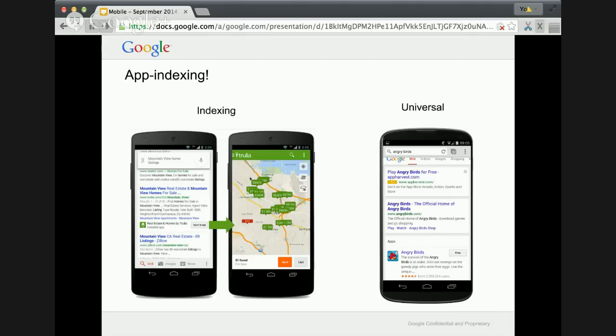If you prefer to use an app instead of a mobile website, that's also possible now, in the sense that you can connect pages from your website to your app. And depending on how you do that with this app indexing setup, with the sitemaps and the different, what are they called, action links between the app and the page on your website, we can actually show a link to your app in the search results so that users can go directly to the app, or they can download the app instead of going to your web pages. So that's something probably worth keeping in mind if you want to create an app. If you don't have an app, obviously maybe look at this in the future when you do create an app, but it's worth keeping in mind.